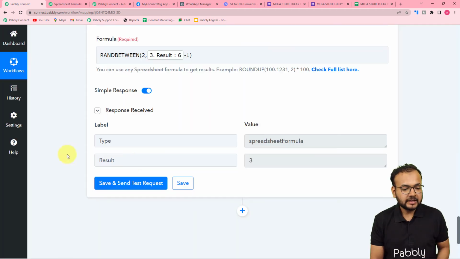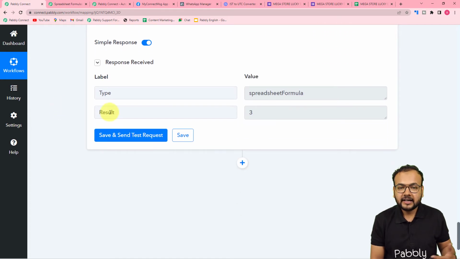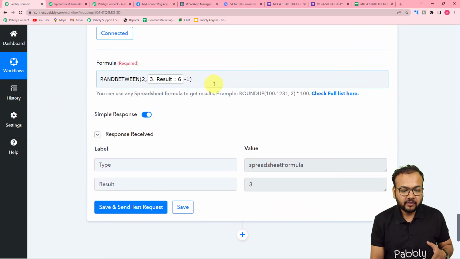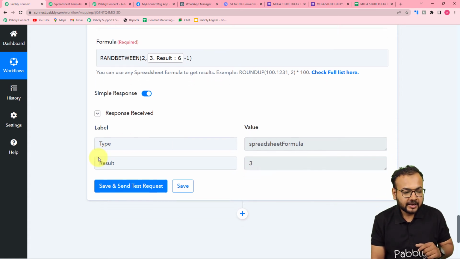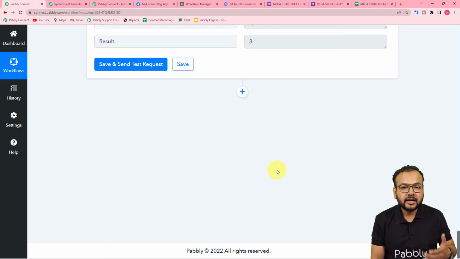Let me show you like this. Now it is showing 3. So that's how we can fetch the random integers between a bottom value and top value, and the person who is at the third row is our lucky person, and to that person I am going to send a WhatsApp message saying to him or her that you are selected as our lucky customer.